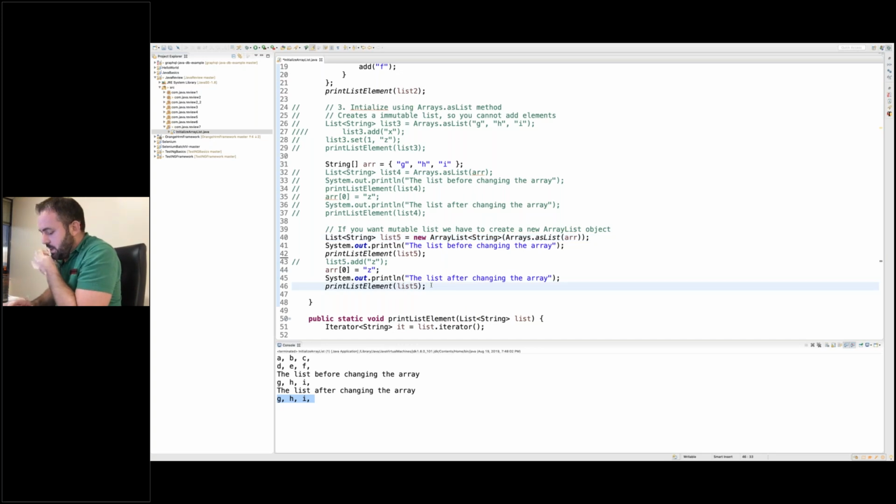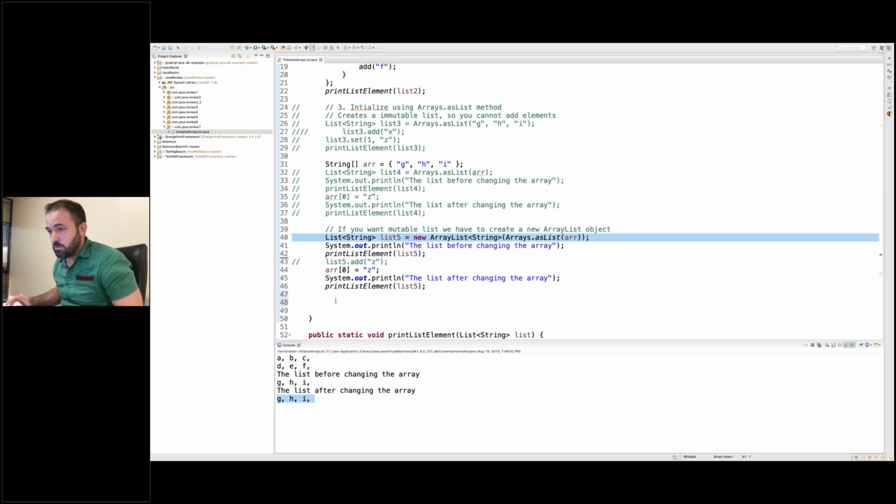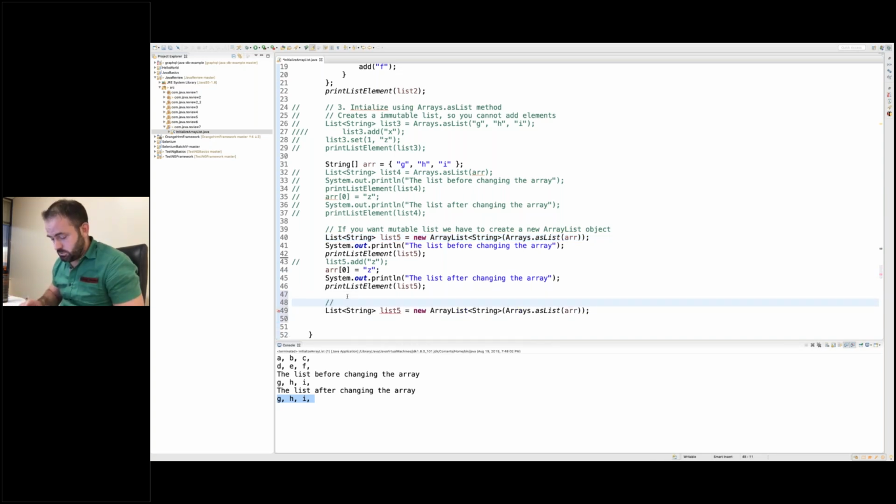And then another way, this is in Java 9, so it will not work here, but in Java 9 we can say, let me just copy this. Let me call this one the fourth one. It works only in Java 9, so it will not work in our case because I'm using Java 8, okay?